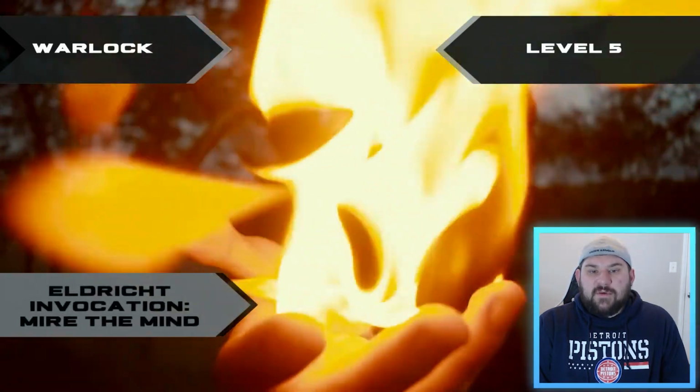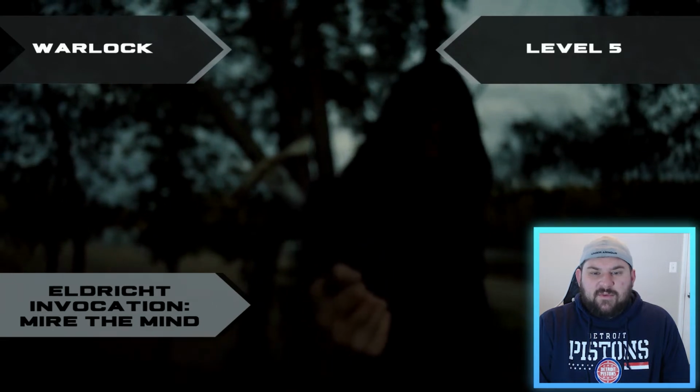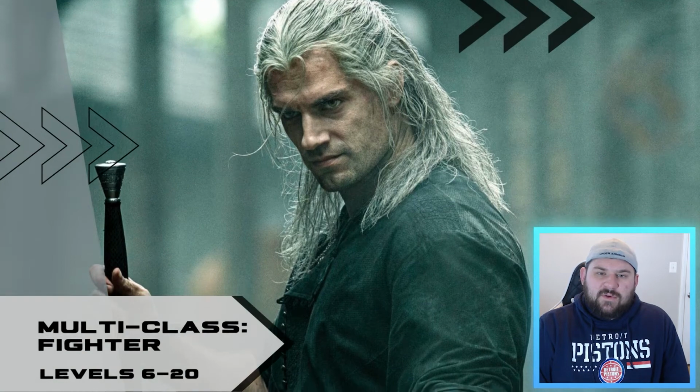For the 5th level, you get to choose an additional invocation. I picked Mire the Mind. This allows Geralt to cast Slow once per long rest. Now that we have all 5 of Geralt's magic signs assigned, we will dip into the Fighter class for the rest of your levels.